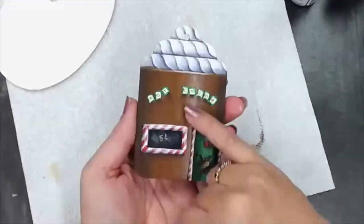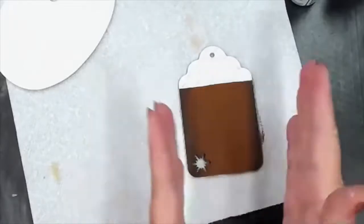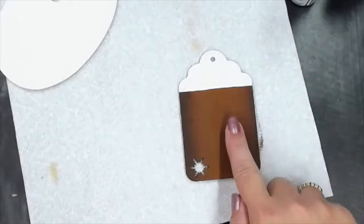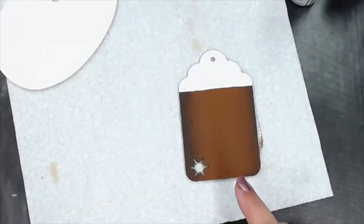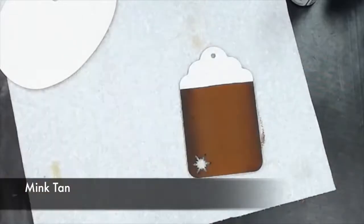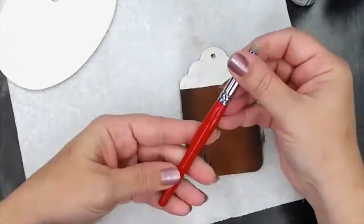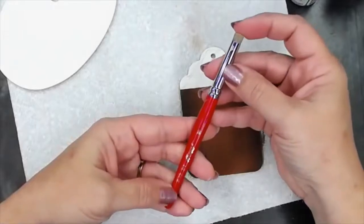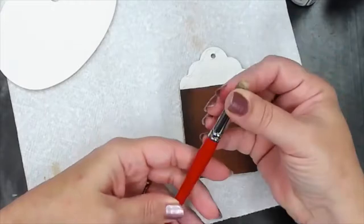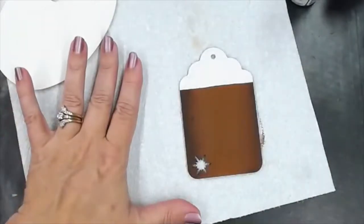Now we're going to do this highlight. And it's kind of, if you centered it, it's in the right half of center. And I'm going to first do it with Mink Tan. And I'm going to use my number 8 dome brush. It's like a stencil brush. It's very, very stiff, but it's a small round. Don't wet it, use it dry.